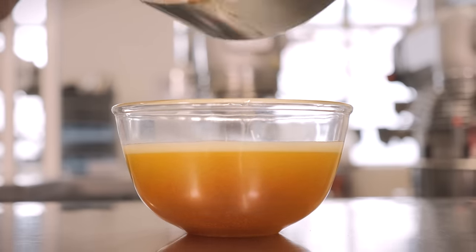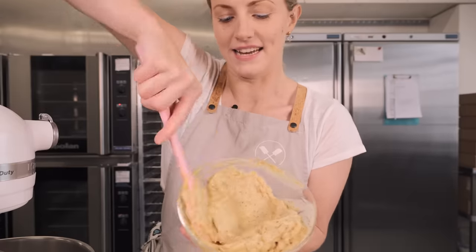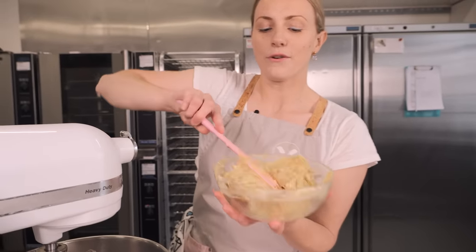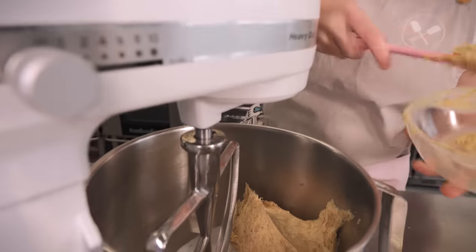So you might need to put it into the fridge, but just keep stirring it so that it sets evenly, and you'll end up with this. I mean, it looks amazing, right? And oh, it smells incredible. So we've got 340 grams here, and we're gonna chuck that in with our sugar.